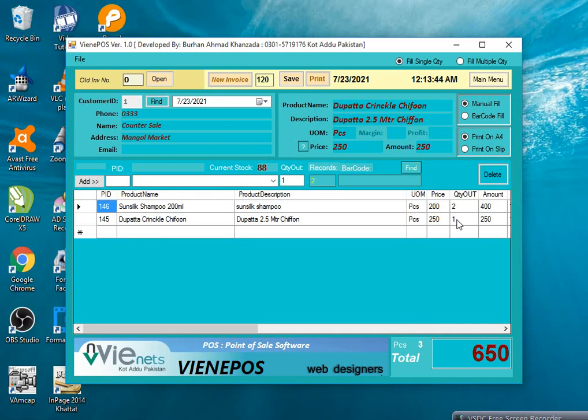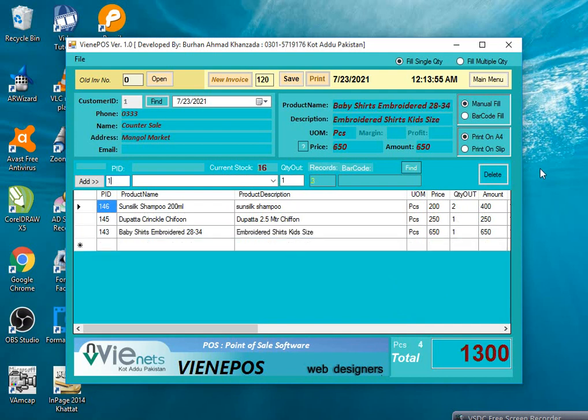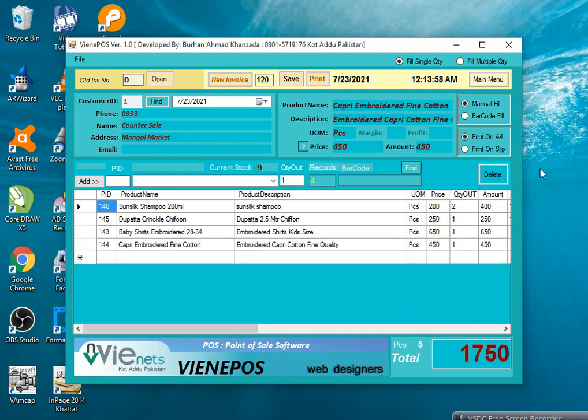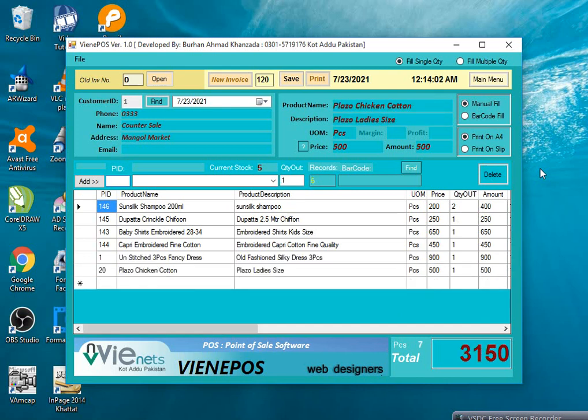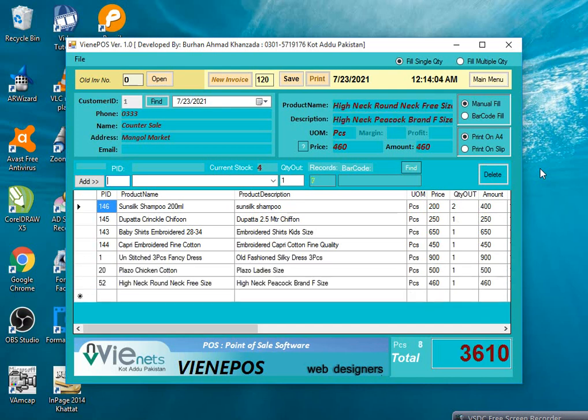For example, if you want to add 145, that was the dupatta, now it is also added with 1 without asking the quantity, because single quantity is selected and manual fill is selected. So 144, 1, 10, 20, any product ID you can type, everything will be added by 1.